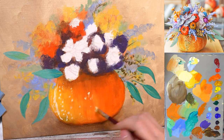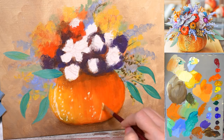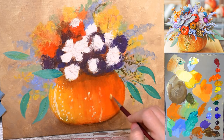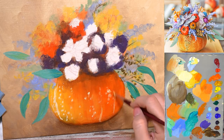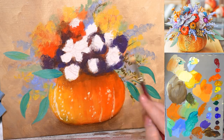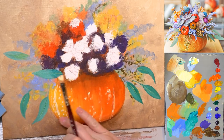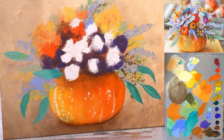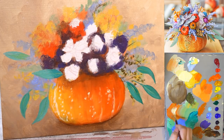Okay, we got some questions about your blue towel. So I'd let the people in the chat know that it's a shop towel. Right. And that they're available in the Amazon store. Yes. Link. And so why do you prefer those more than just a standard paper towel? Because they don't have fuzz. Kind of like lint free. They don't have lint that comes off of them. Okay. It doesn't interfere with the painting at all. So they're fuzz free towels. Yes.